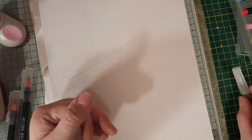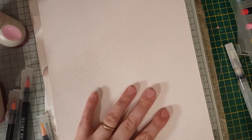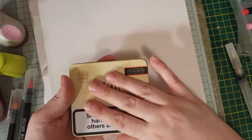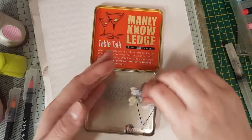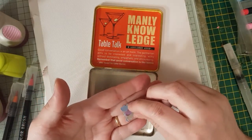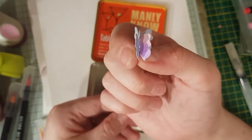Hi everyone, it's just gone nine o'clock in the UK, so I thought I'd come back and do another video. I've been meaning to do this one for a while — it was actually requested by my bestie Angie Paisy. She saw me dig out these. I don't smoke, my hubby gave up smoking, but these tints haven't come from him, they've come from my friends. Anyway, she saw me take out these. They're two-toned butterflies — when you turn it that way you can see different colors.